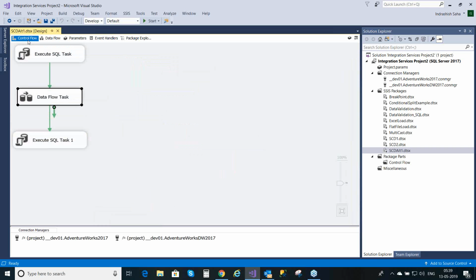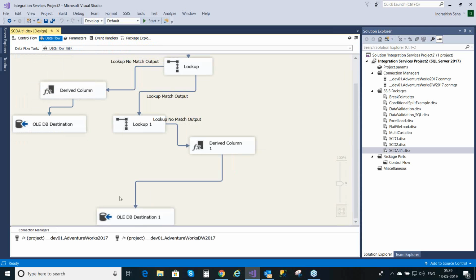If you enable transactions in your package, then if the package fails at a particular point, the tasks which were completed before that task are all rolled back.